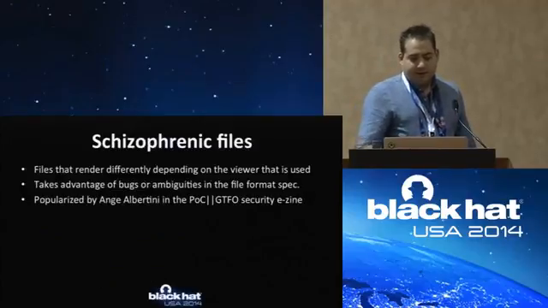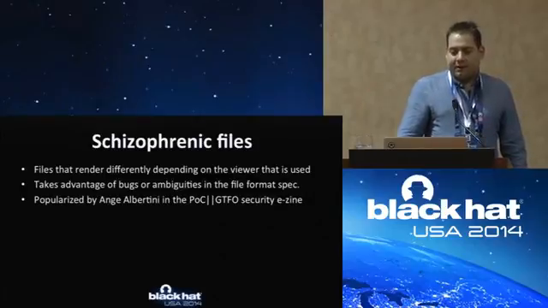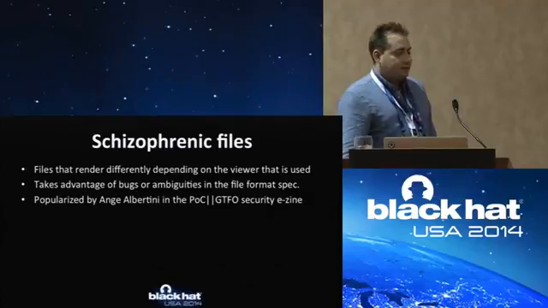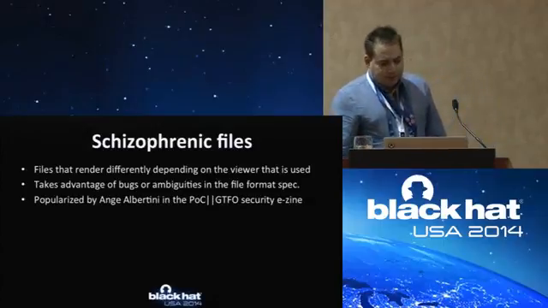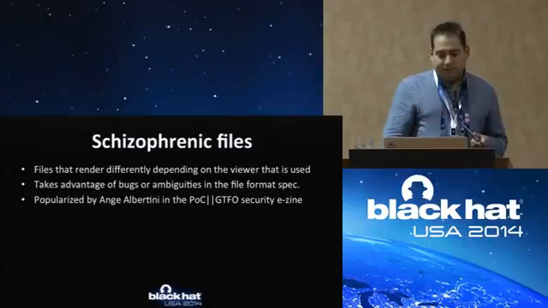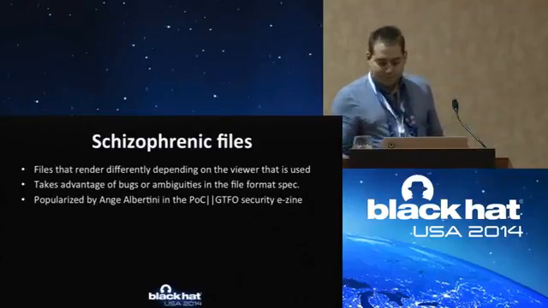So what are schizophrenic files? The schizophrenic file is a concept that has been introduced by Ange Albertini. I don't know if you've heard of him. He often writes proof-of-concept or get-out-of-jail PoC||GTFO issues. Number 5 will be released at DEF CON, by the way. These are files that use ambiguities in a file format so that they will render differently depending on which program you use to view them.